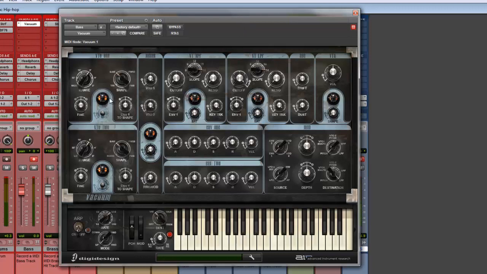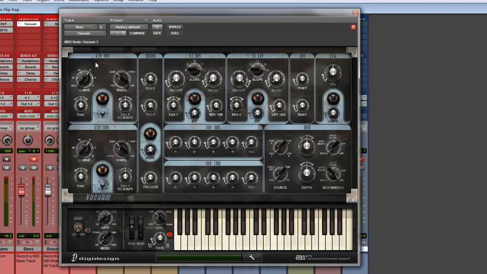You basically have a bunch of knobs that you don't know anything about. I'm going to explain just what you need to know. If you want to learn about all of these knobs, you go to my intermediate tutorials, and I'll go over all of these knobs for you. But you don't really need to know these for the beginner.